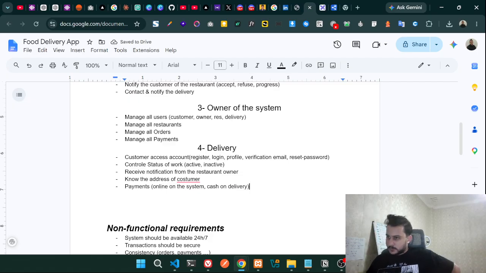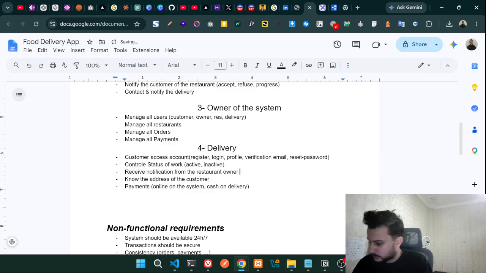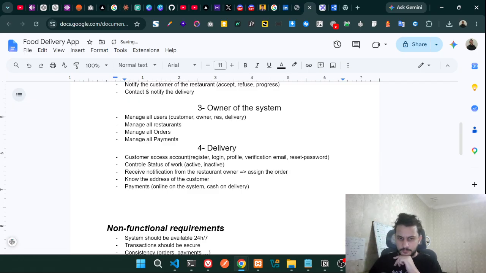So cash on delivery, receive notification from the restaurant owner, sign the order, know the address, and payment.